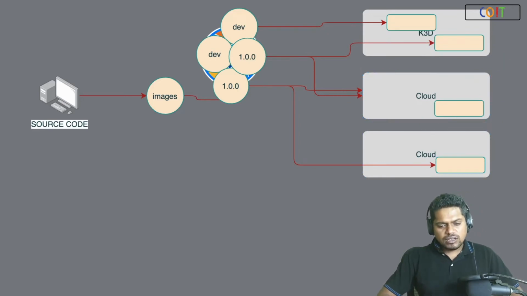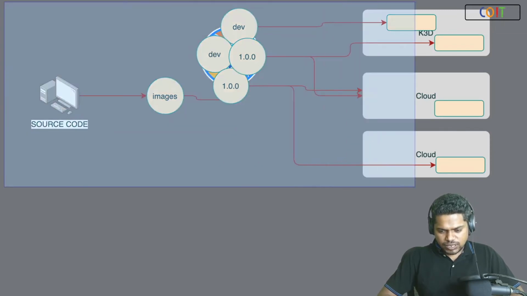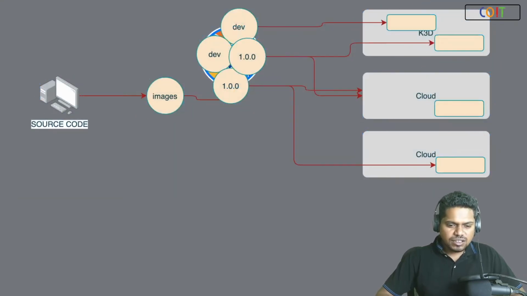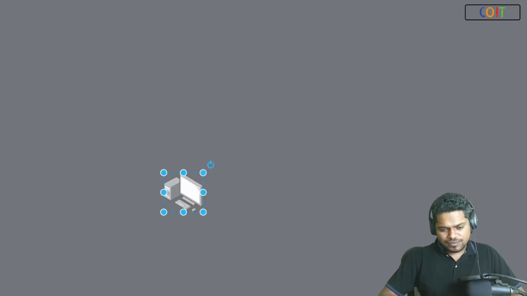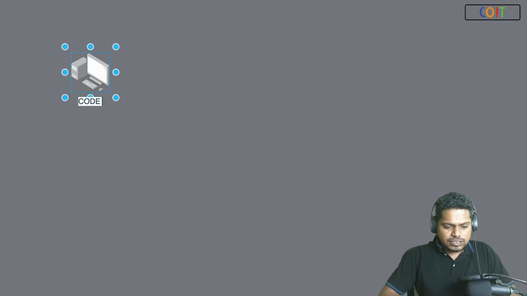So this is the path that a company needs to take to deliver their software application to their customers. So these many stages are there, but something repeats, if you noticed, right? Every time there are a few things that keep repeating. What is that? The developer makes the code change, right? The developer makes the code change. And after the code change, a new image needs to be created.